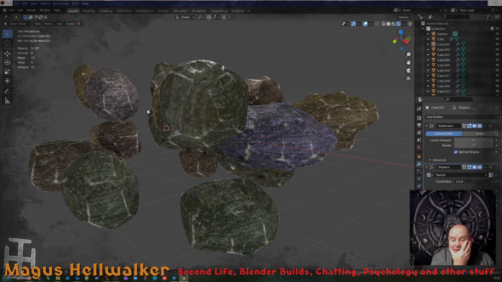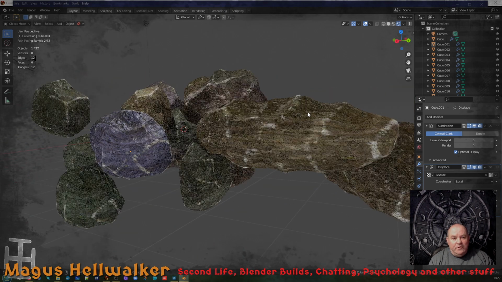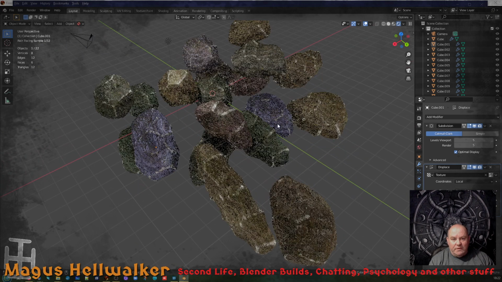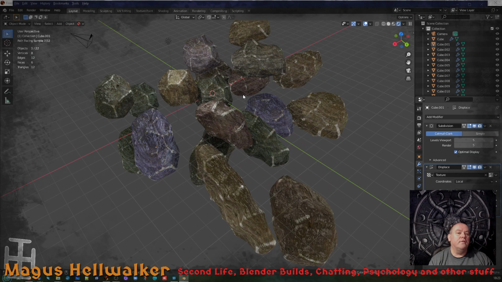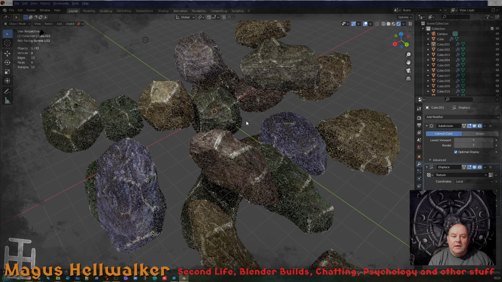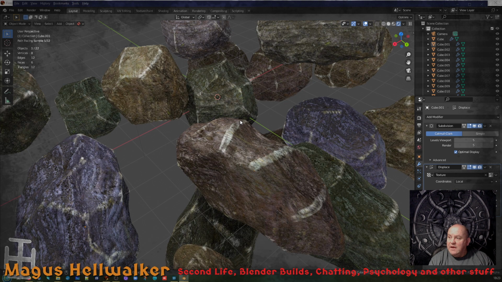You can do some pretty neat stuff, and this is something that I have in mind for a project anyway, to add rocks. You can spend a lot of time modeling rocks, but this is procedural rocks with random procedural texturing, which is pretty neat. Pretty neat indeed. And I just thought I'd share that.